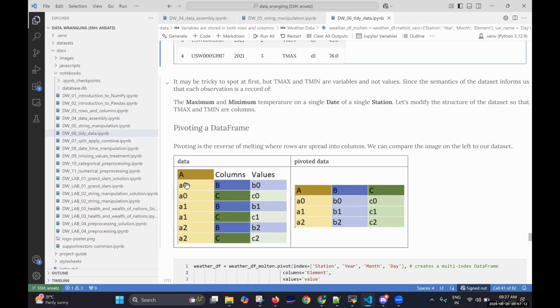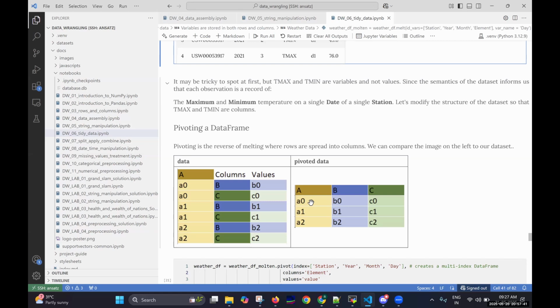Instead of 2 entries for A0, it becomes 1, because Tmax and Tmin are going to become columns. Think of B as Tmax and C as Tmin. On the pivoted data, A is the station, and B and C are Tmax and Tmin. So Tmax value is B0 and Tmin value is C0. These first two rows will become one row in the pivoted data. So it's just the opposite of melting.